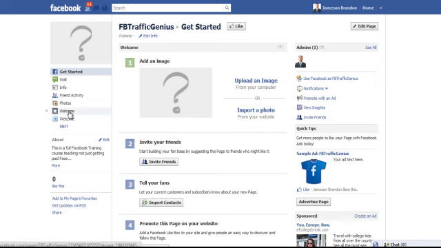So between these two, you should have everything that you need to get a page up and running. There's no excuses, no needing to figure out what server. Especially if you are split testing, do not take the time to set it up perfectly. Just get it out there and start testing it. Tweak it as you go.